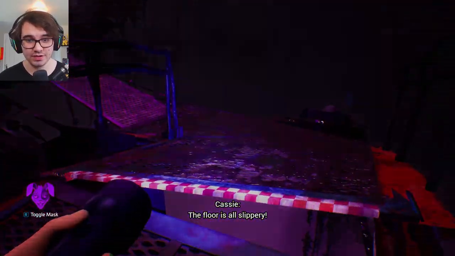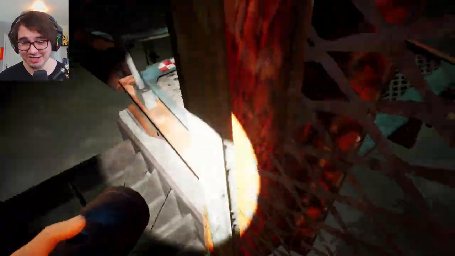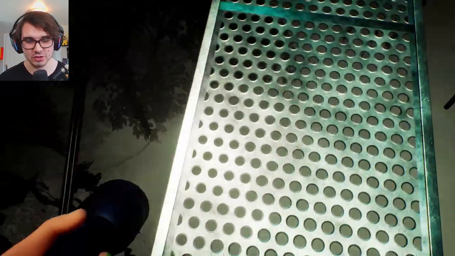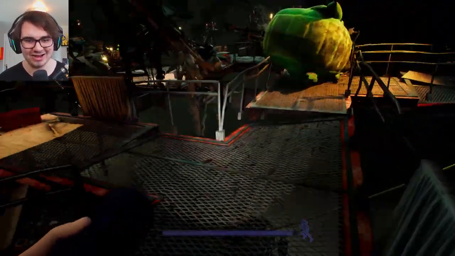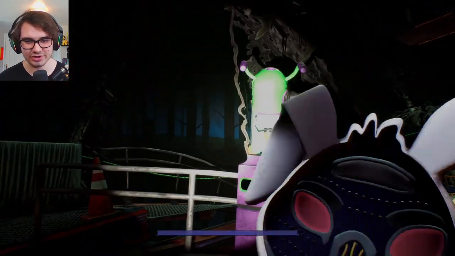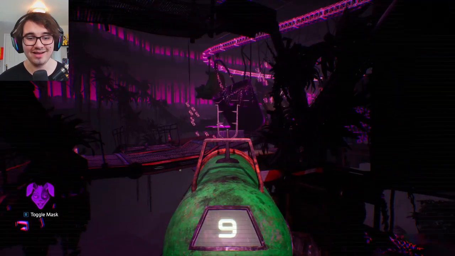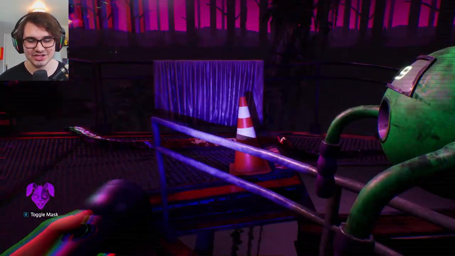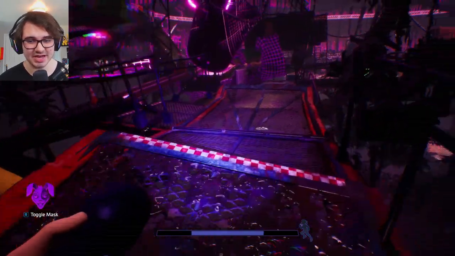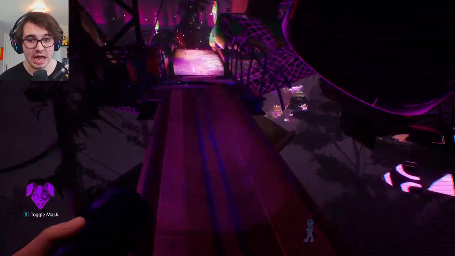What? Oh, so that's a mechanic. That's actually kind of cool. I like that. So I gotta be very careful. Ooh, I like that a lot, actually. I wish this thing worked. The generator, yeah. Oh. Kablammo. Oh, I see. So in a way, we get to rematch, use the guns again. Just on cardboard cutouts of Monty, not the actual guy.